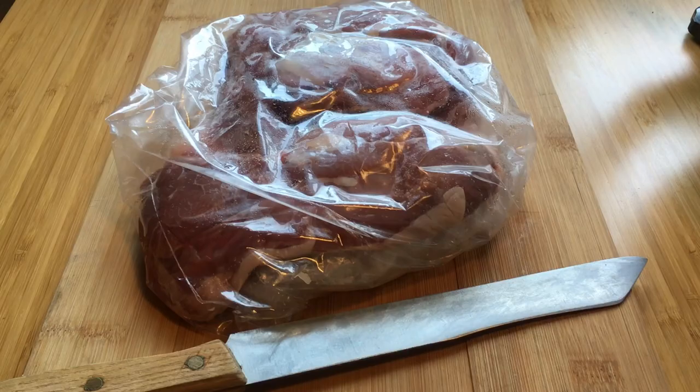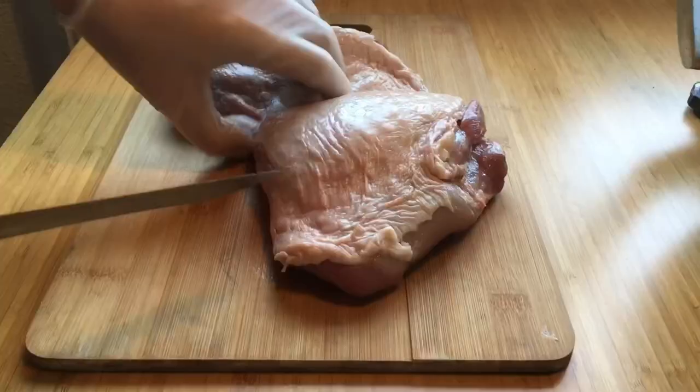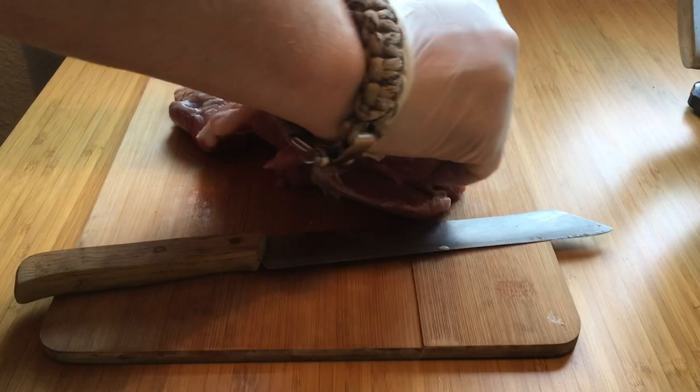Hello and welcome to us from BBQ. Inspired by Chris over at Meat Cream in BBQ and Review, I decided to make a juicy lucy. But I'm gonna be using a boneless turkey leg instead of beef. I never made a turkey burger before so it's gonna be new for me.